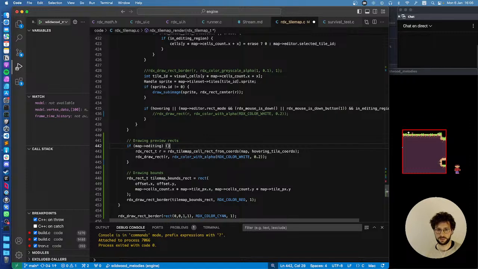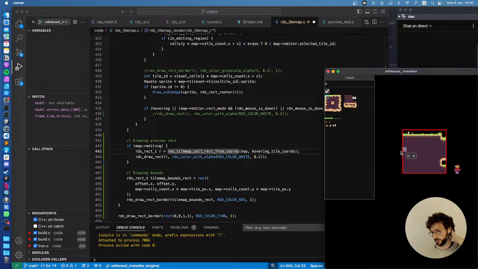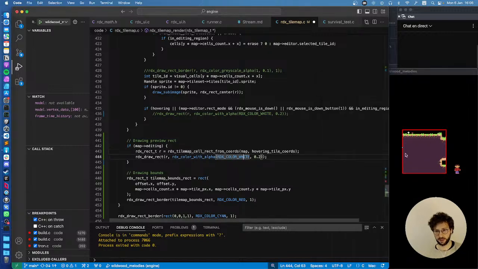Here, this is a rectangle when you edit a single tile, but when you hold shift and drag, there are many tiles that should be gray or previewed. The zone should be much bigger, and so I should calculate a bigger rect. And to do that, so how should I do it?